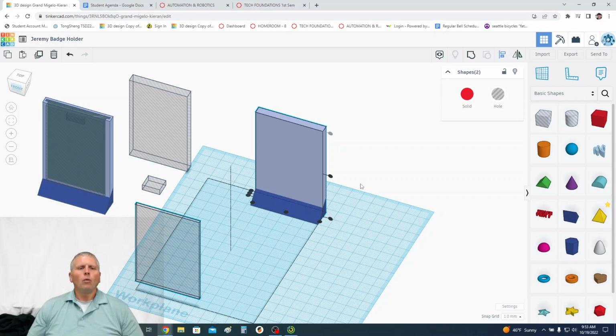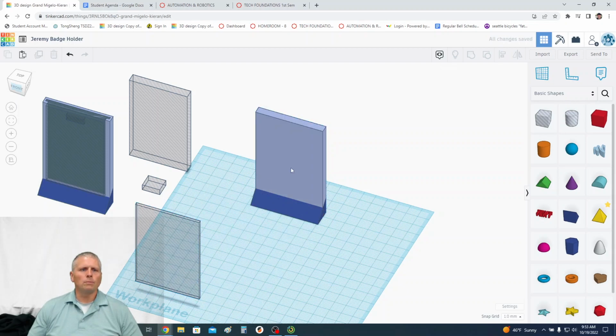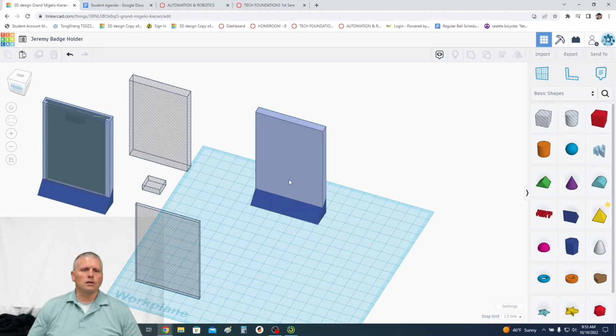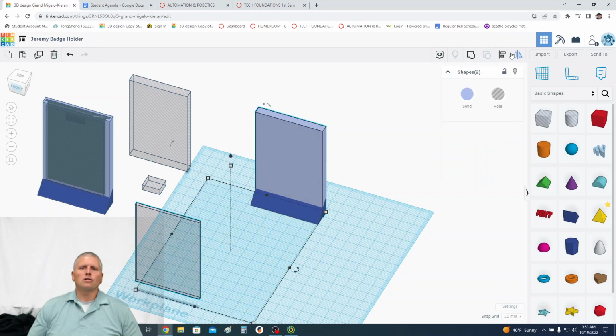Okay, everybody, first of all, we don't want it on the bottom. We need it all the way to the top because that's where we slide our badge in. So align it to the top. Whoops. If you ever click on something else, it's going to ruin your alignment. Just click on them both and you can go back and finish the rest of it. Click this. And now we're going to make sure it's aligned to the top.